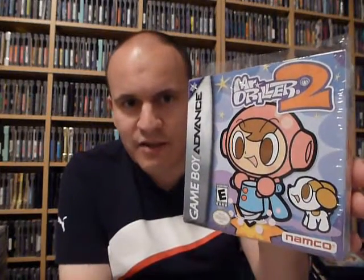Next is another complete game for Game Boy Advance, and another one of my favorite series — I actually own the arcade game of this. But that is Mr. Driller 2. I don't know how faithful it is to the arcade game yet, I haven't tried it. I think this is actually the only port of this that came home — they did Mr. Driller G on Japanese PlayStation and Mr. Driller Drill Land on Japanese GameCube, so there's a lot of import-only ports and new games in the series. But if you're looking for Mr. Driller 2, which was kind of the first when it branched off into additional characters, this is the one to get. This is also the first appearance of Mr. Driller's father, Dig Dug, which is kind of cool in the series.